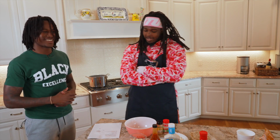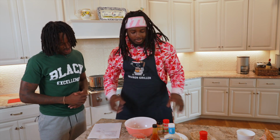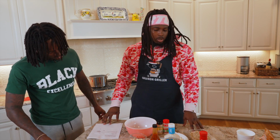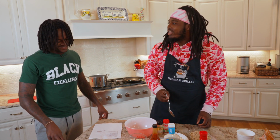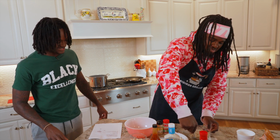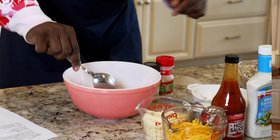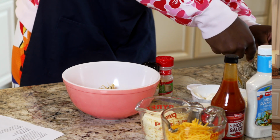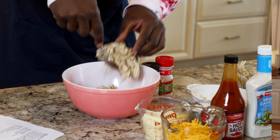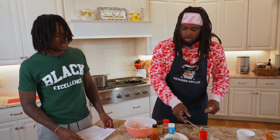What are we cooking today? Man, we're cooking some buffalo chicken dip. That's all we're doing. All right, so how do we get this started? Look, what we're gonna do is a couple of scoops of shredded chicken, brother. I like the protein. That's a lot of chicken. Say about two big scoops, something like that. What's next, chef? One package of Wise quality cream cheese.